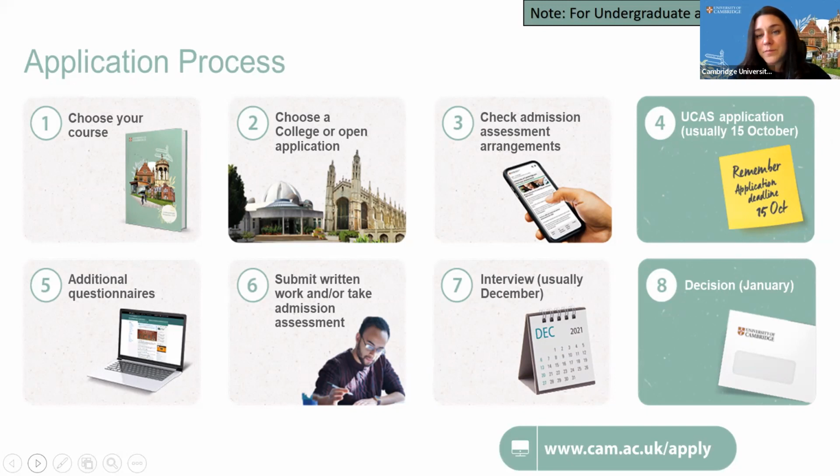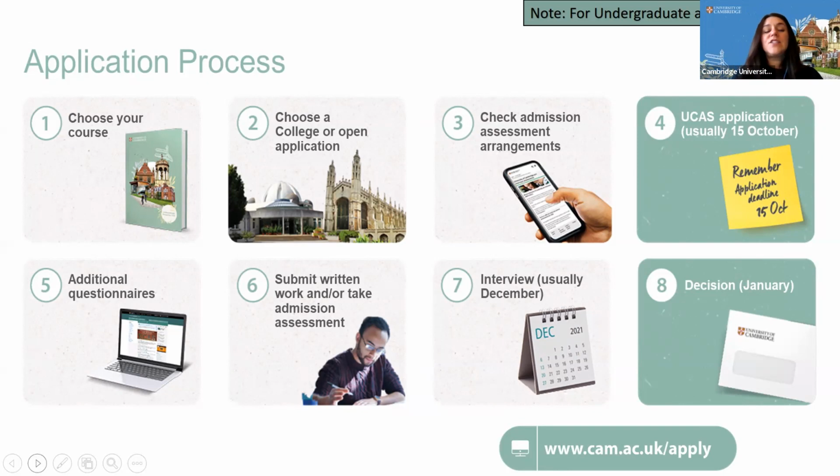Now, unlike other UK universities, for Oxford and Cambridge, you have to apply up until this year by the 15th of October, but from next year onwards it is going to be the 16th of October. Now, that's quite early compared to other universities, so make sure that you're very, very clear about what the timelines are. Also, you can only either apply to Cambridge or Oxford. You cannot apply to both, but then you can apply to other UK universities on the same application.